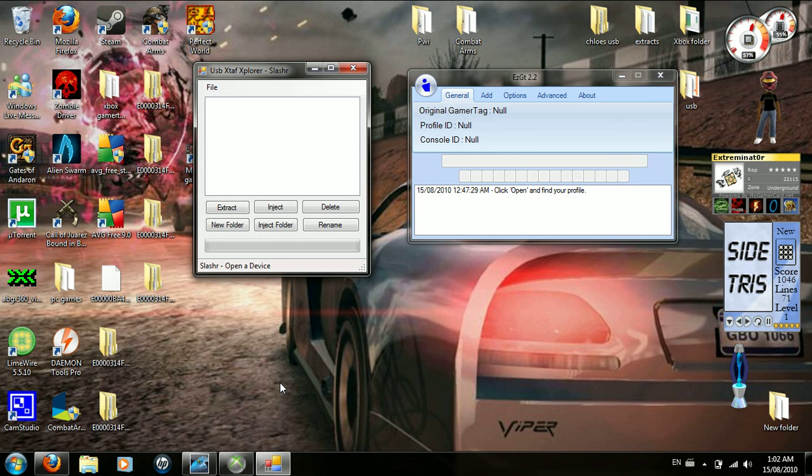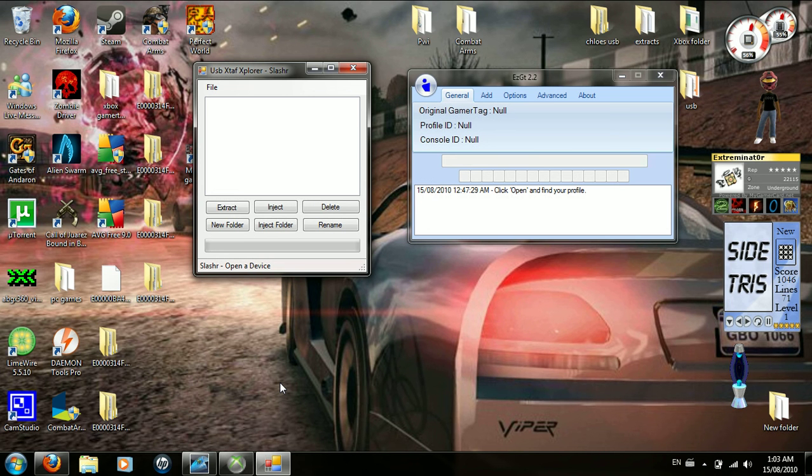After you find a USB thumb drive over 1 gigabyte in size, clear it and make sure there's nothing on it. After you've done that, take that USB drive and plug it into your Xbox 360. After you plug it into your Xbox 360, you'll be on the dashboard. Make sure you're signed out. All right, so sign out of your profile, and then you'll be in My Xbox. Scroll all the way over until it says System Settings. You can do this really quick by pressing RB or the right bumper.